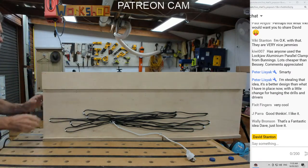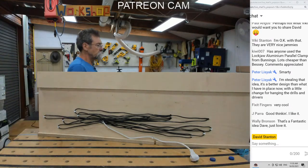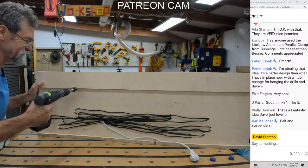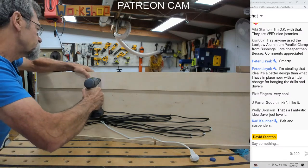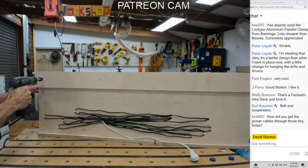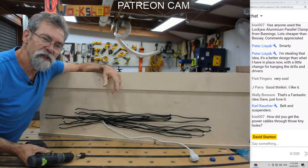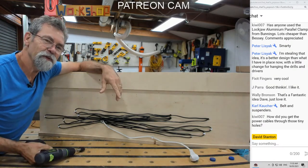All right, so I'll drill those holes in there now. I'll actually do it while it's this way around. It's going to make it easy. So we'll be securing from the back, belt and suspenders. I'm not going to do a heap of them here. One here. The other thing is, when you're drilling, don't put your hand behind what you're drilling, because the drill might go through it a little bit.